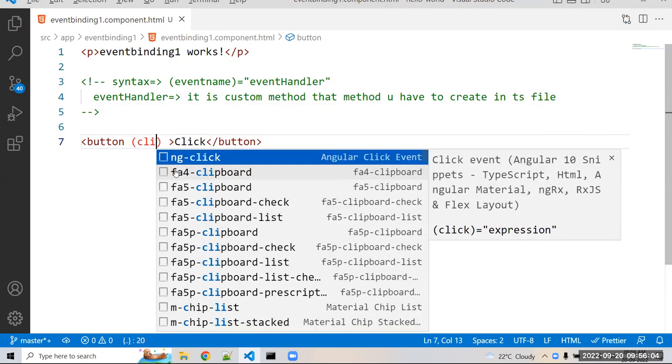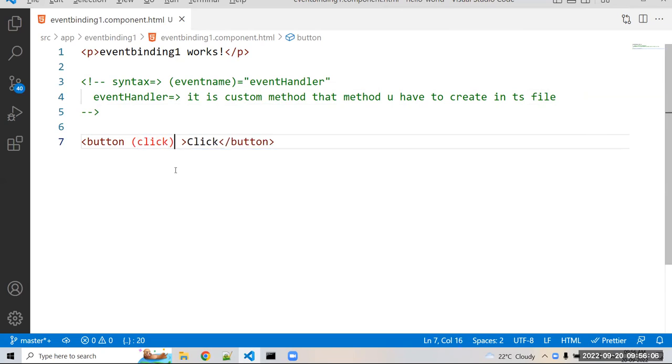Click is an inbuilt event, and equal to that you apply your event handler, meaning your custom method. I just created onClick, my custom method name. Then use the syntax of a method, open close brackets. You have to mention that.